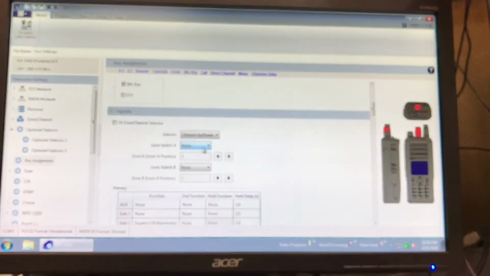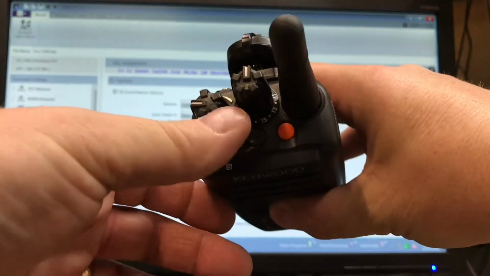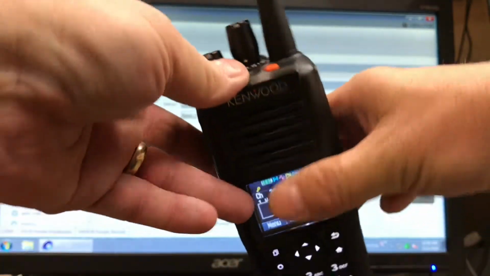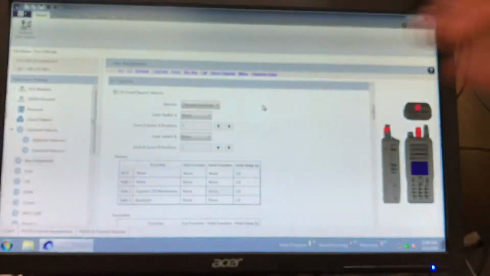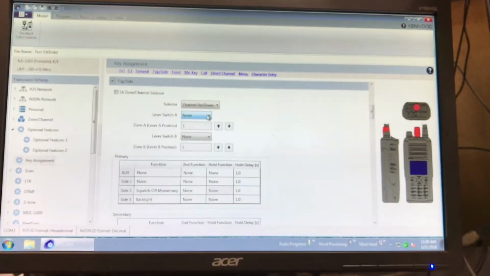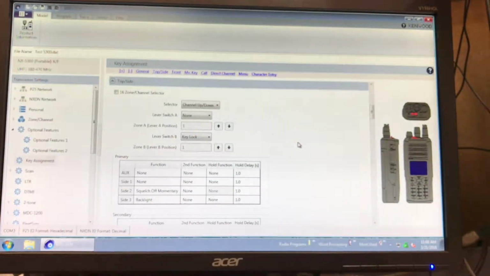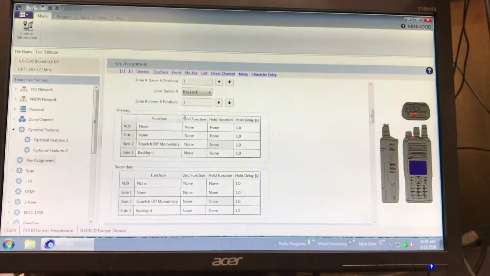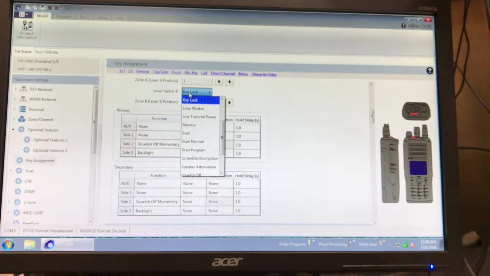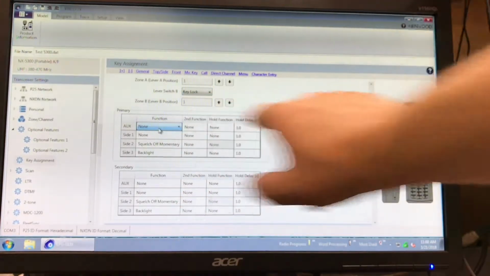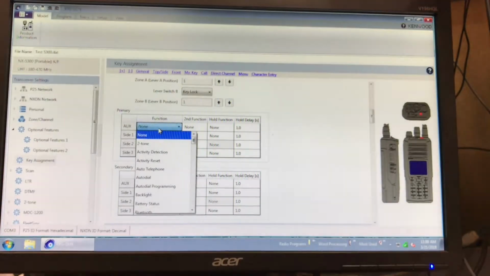Now, one of the next features, very popular with my customers, is having this one right here being the lock key. Unlock, lock. How do you do that? Leave that as none, come down here and go to key lock. Now that is activated. You notice it's highlighted in red when you select that button. Come over to the aux key. That's the orange key up here. It's highlighted in red. You can make it do all kinds of stuff.